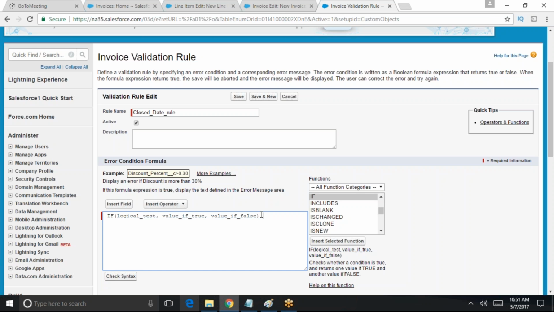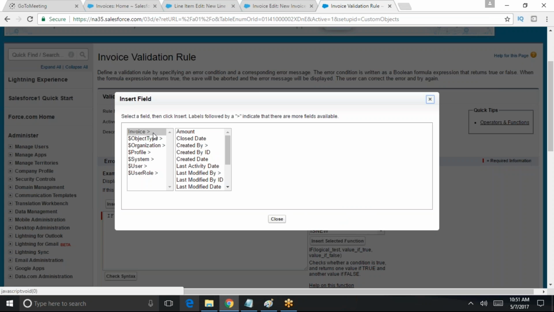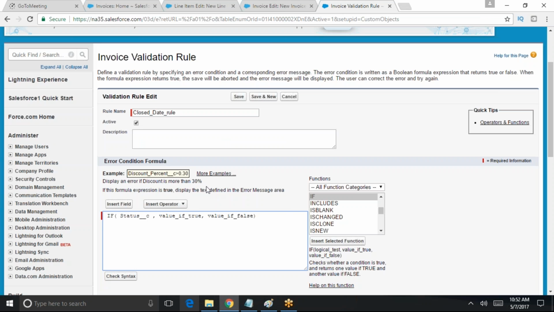Okay guys, what will be the answer? Tell me, what should I do here? You need to select the field for, if, then, parenthesis. If, then the field. Status. Then you give a value. If your status is closed, closed in quotes, at the place of value if true. You have to write closed in quotes.